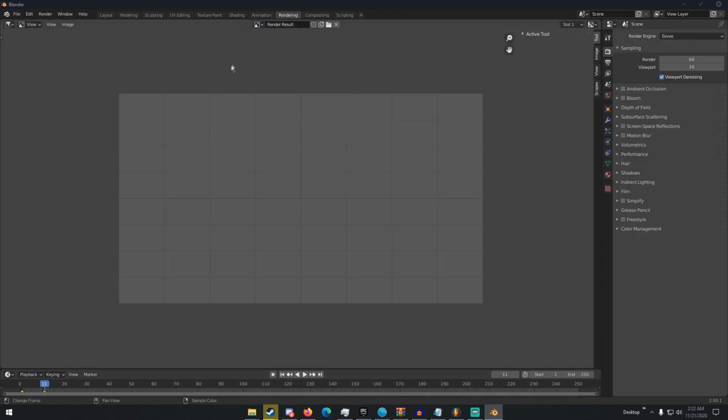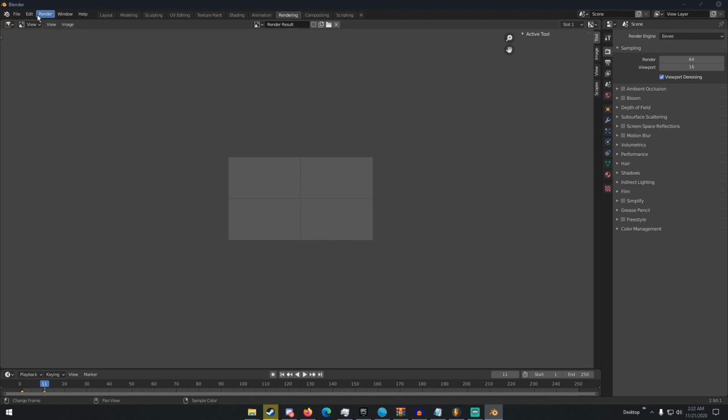And now we have rendering. This is basically where your render result is going to be. To render, you can either go to render and then render image or render animation, or like I just said, you can use the keyboard shortcuts, which image is F12 and then animation is Ctrl F12. And to view your render, you can hit F11, and to view your animation, you can hit Ctrl F11. And you can also render out audio itself if you want to.